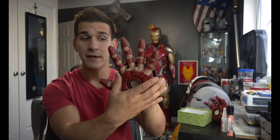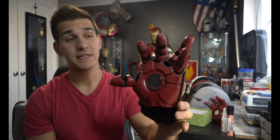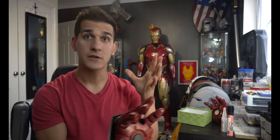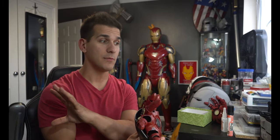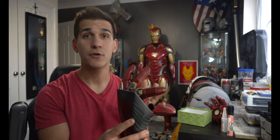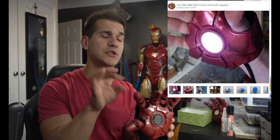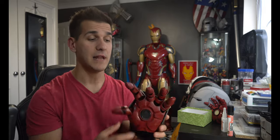I want to show you the glove file I use, why I chose it, and why I'm redoing everything and printing new gloves. This file in particular is the Mark 6 glove from Thingiverse — it's a free file. If you go on Thingiverse and search Mark 6, there's a link down below. It's by a maker named Da Dave, and he has an entire free Mark 6 suit and the gauntlet by itself. I suggest downloading the entire suit because the hands in that file are cut up a little bit better.